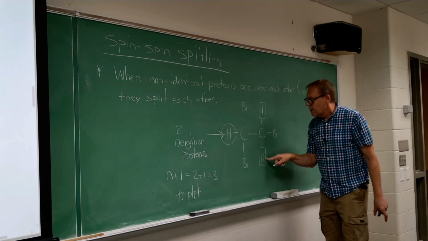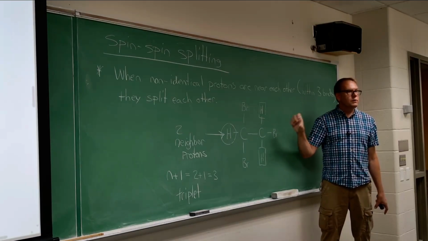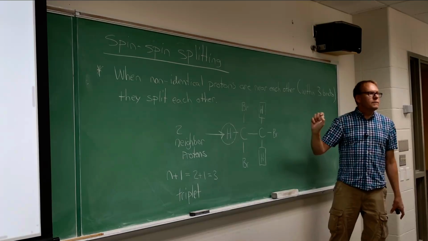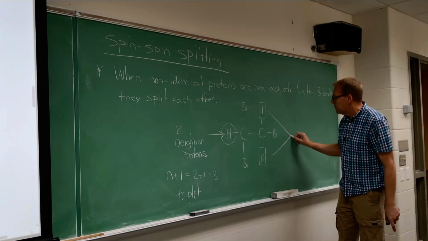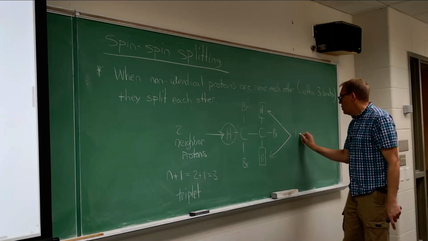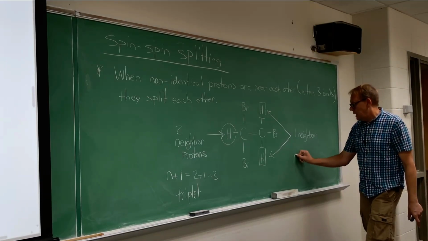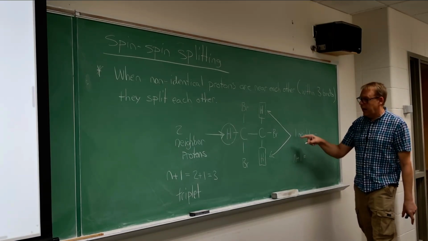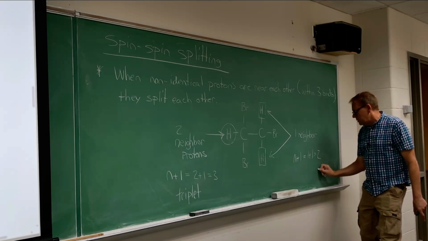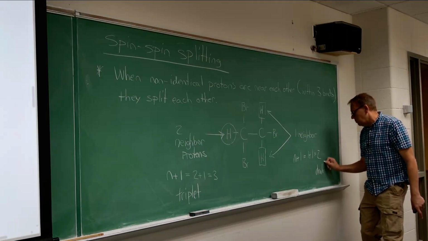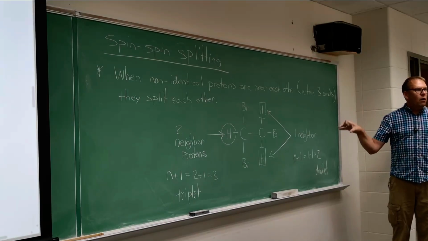We go over here. These two H's are the same type of proton. They don't split each other, so you count them collectively. It's one type of proton that gives one signal, and that one signal is split by this one neighbor. So these collectively, I'll point to these and say, these have one neighbor. So they get split into n plus 1, and in this case, the n, neighbor, there's one of them, 1 plus 1 equals 2. They get split into a doublet. So their signal is split into a doublet because of this one neighbor. And that's how it works.